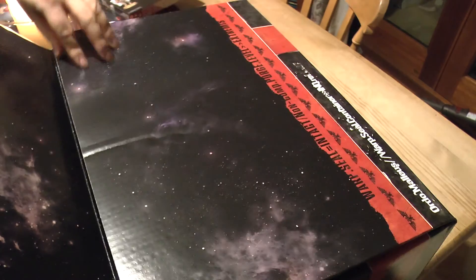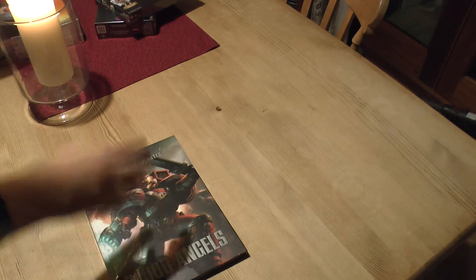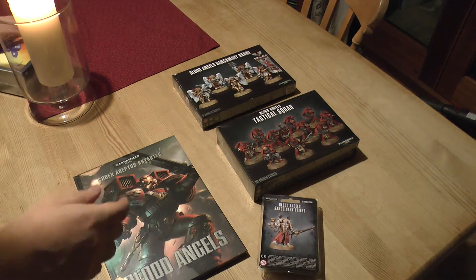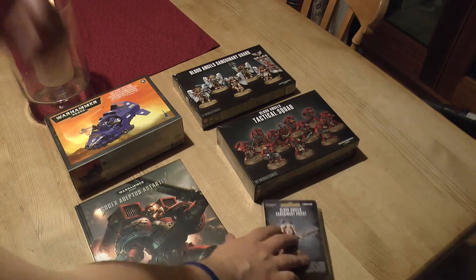There's nothing else in there but it'll make a nice box to store your models in. I think it's a really nice box. What I will say is: don't ever spend your £6.50 and get fast delivery. That's my top tip for the day - don't spend that extra £6.50. Put it towards a few paints or a brush or something like that. Always get your standard delivery.